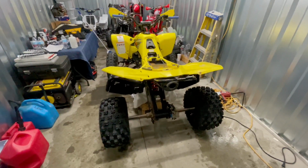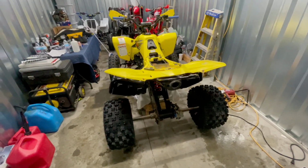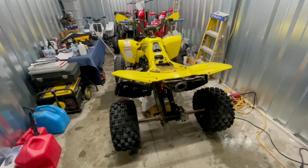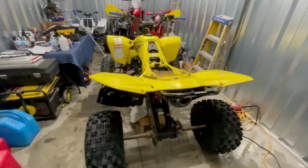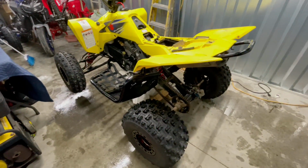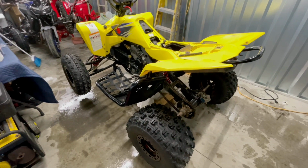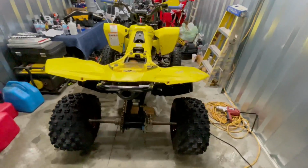So those are issues that we're gonna jump into with this bike. I'm tired of seeing it sit in the corner. It's been sitting in the corner since last summer. This is my beater bike. This bike I can go out on and do some sketchy stuff and not be worried about messing it up, totaling it, whatever you want to call it.